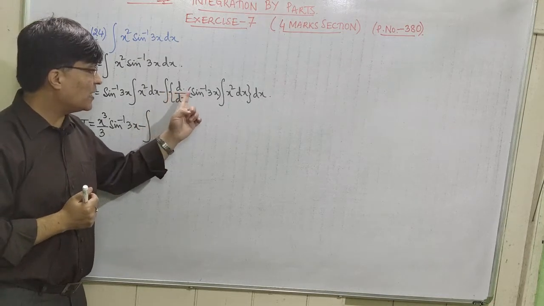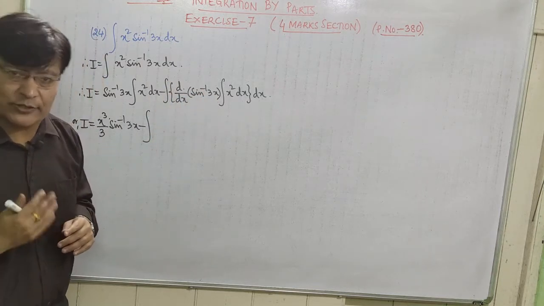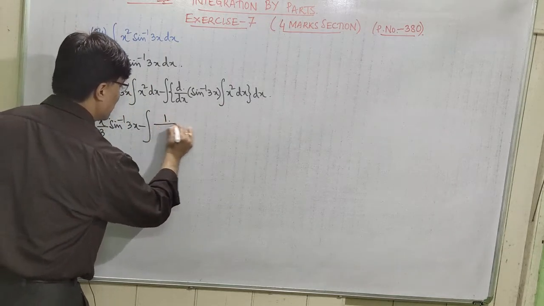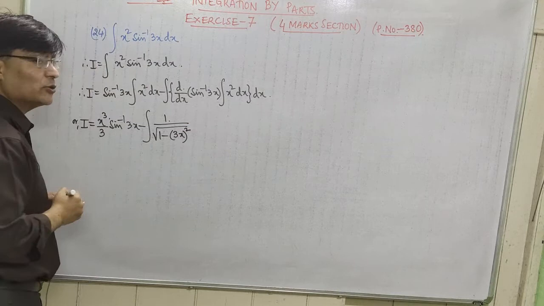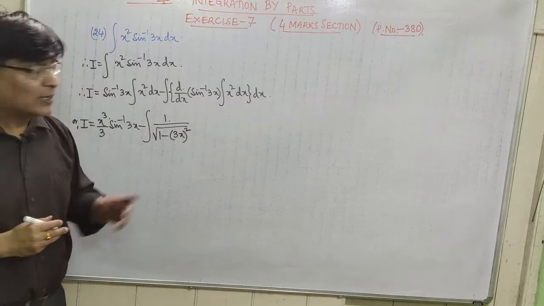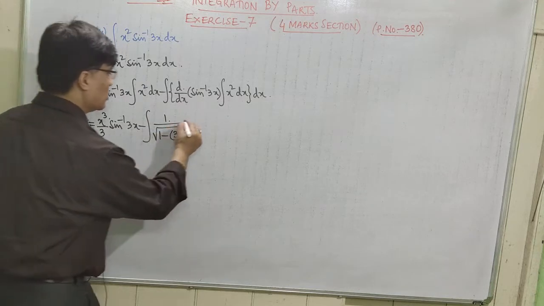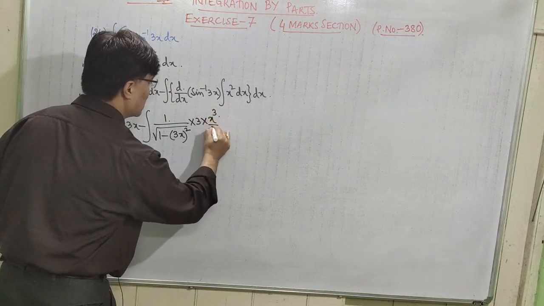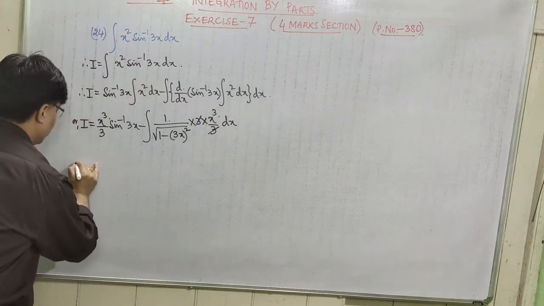So how can you differentiate sine inverse 3x with respect to x? You have to take it as sine inverse x. Which function is taken as x? 3x is taken as x. So what is the differentiation of sine inverse x with respect to x? It is 1 upon root over 1 minus x whole square. That is, in this case, it is 3x whole square. Into, again you have to differentiate the term which is assumed as x. That is 3x is assumed as x. Let us differentiate 3x with respect to x. So it is into 3. Into, now what is integration of x square? It is x cubed by 3. Then what do we write? dx. Here 3 gets cancelled.